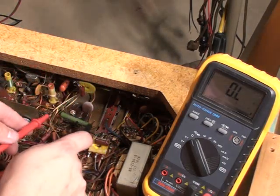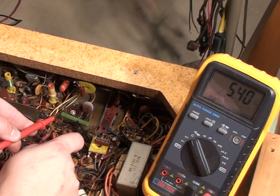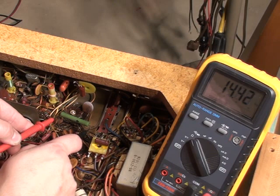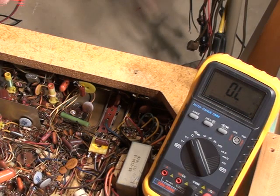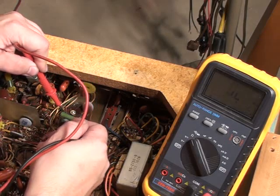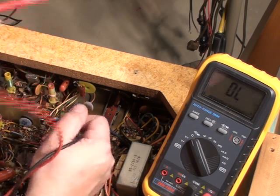Let's test the resistance. Making sure we get good lead contact — there we go, it's rising a little bit — we're in the vicinity of 15k ohms. So that resistor is certainly within tolerance; that's a good resistor, no concern there. Let's test that 470 ohm resistor. 567 ohms — it's a little higher but that's still okay. You should at least get a picture.